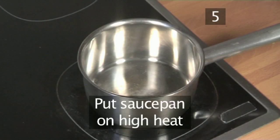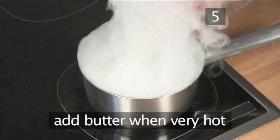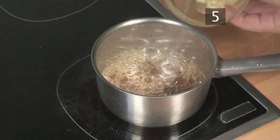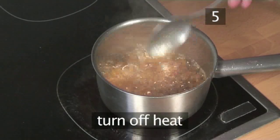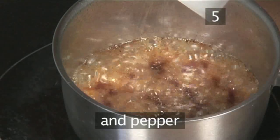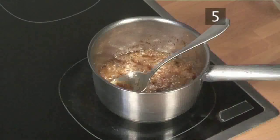Step 5. Put the saucepan on a high heat and when very hot, add the butter. Stir well until all the butter has melted and browned. Then add the diced lemon and turn off the heat. Season with salt and pepper. Mix it together and remove from the hob.